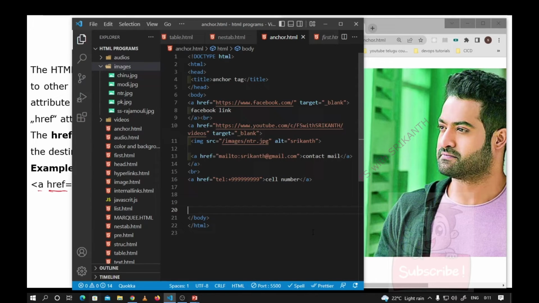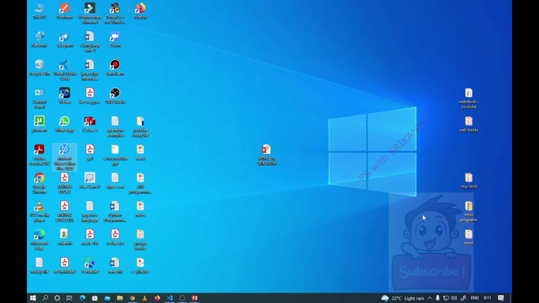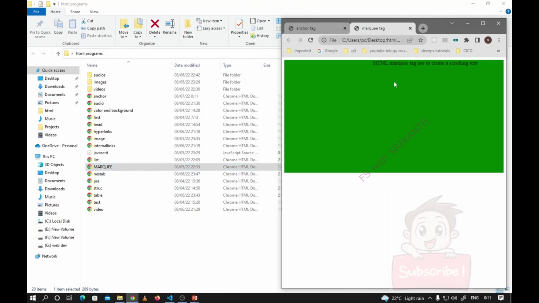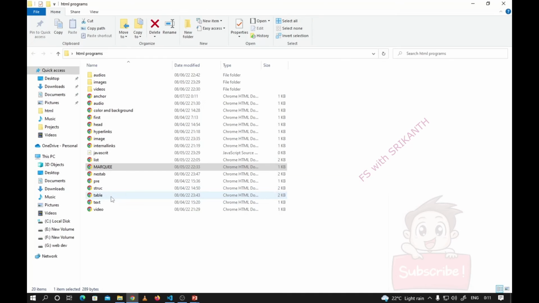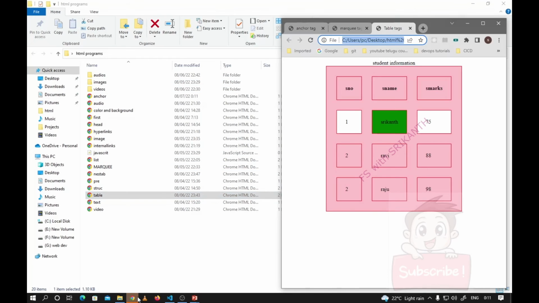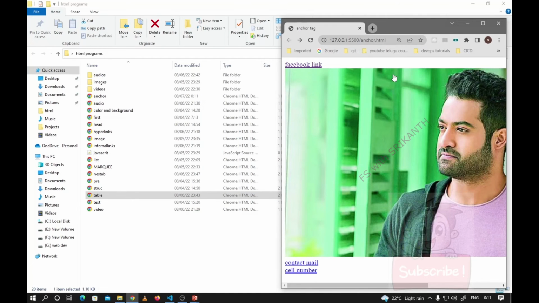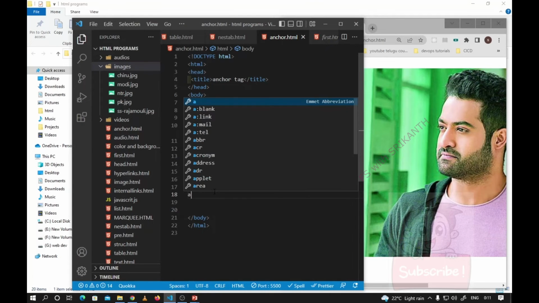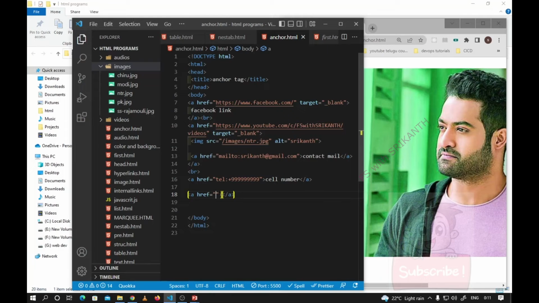In a previous example, a table program is there now. Just observe, these are our programs. I want to place the table tag, so I am copying this table address, these are program tables. Just observe, this is the anchor tag. In the href we are providing an existing web page.